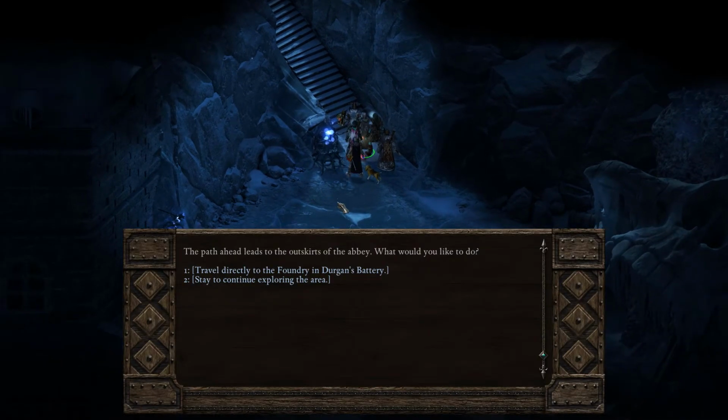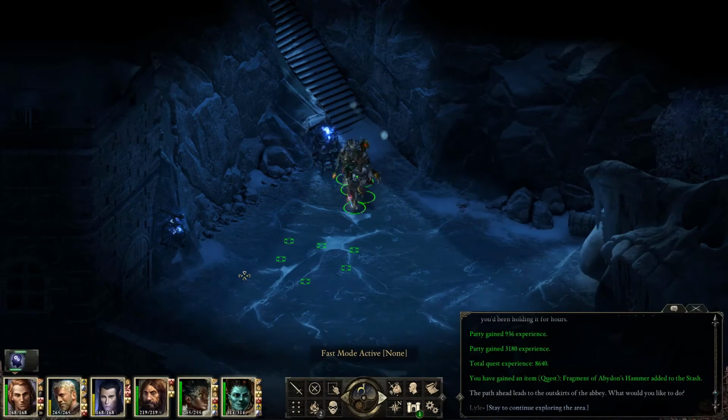The path ahead leads to the outskirts of the Abbey. What would you like to do? Travel directly to the foundry in Durgan's Battery, stay and continue exploring.